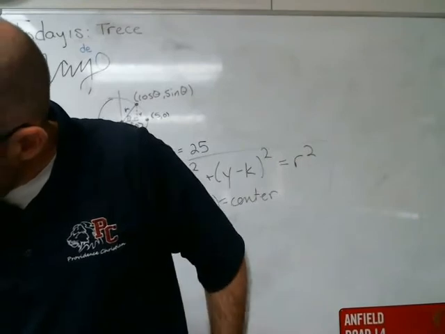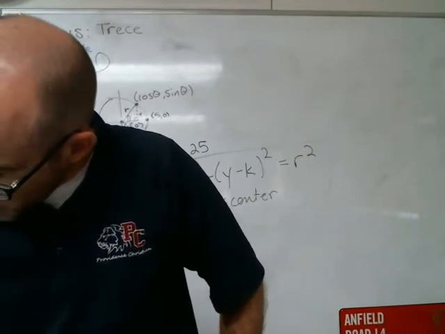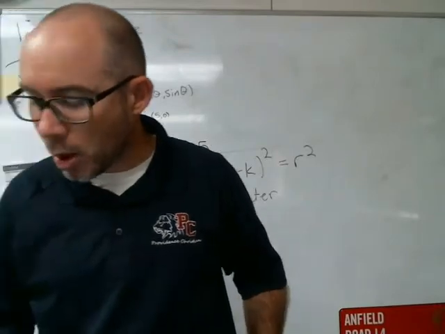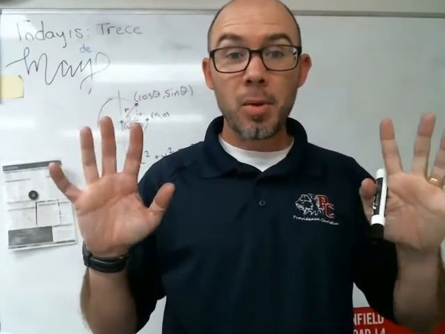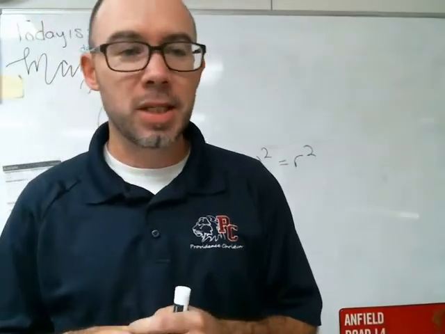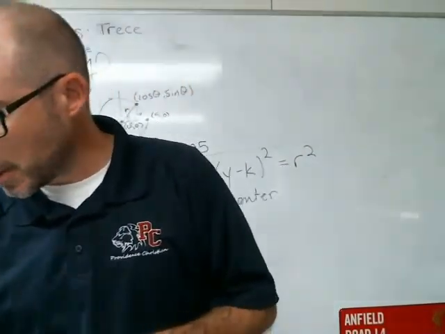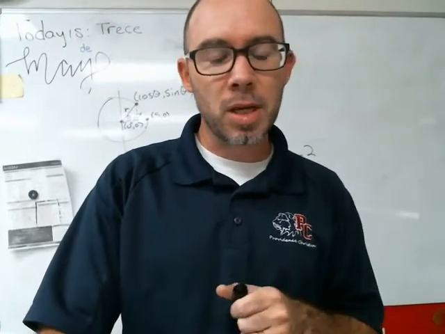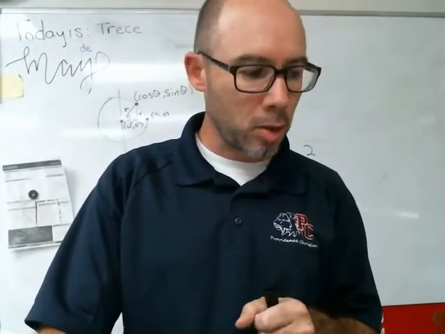Now, I'll give you one look at one which might be a little bit more complicated. And that would be if you're missing something. So example 3 is like that. I'm going to hit pause. I'm going to put that up on the screen and up on the board, and then I'm going to work it out.